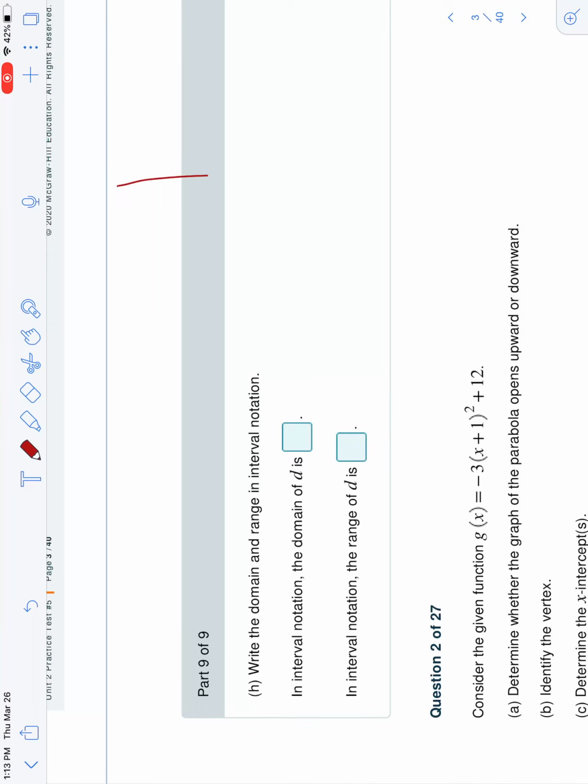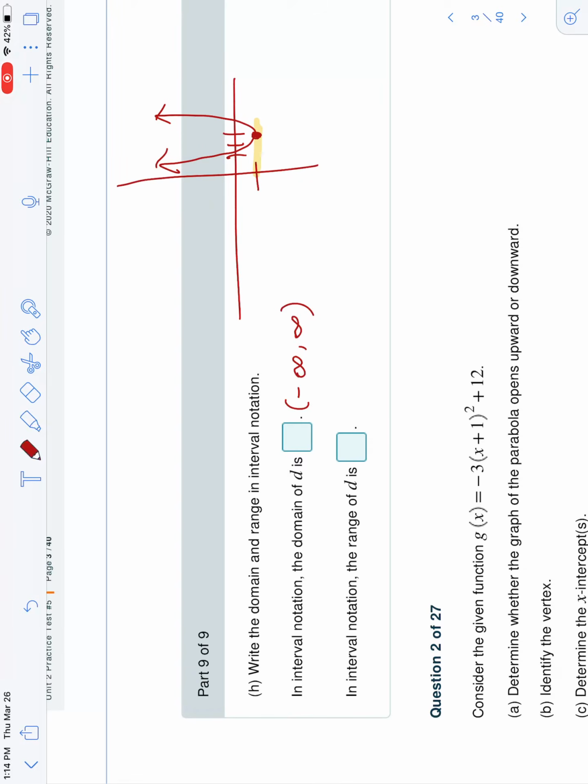All right, we are almost done with number 1. Number 9 now. They want you to find the domain and range in interval notation. Now, a quick sketch of the graph that I'm about to just copy down here. 3, -1 was the vertex, right? And the graph kind of looked like that. Remember, the domain of any quadratic function, we talked about this in class, is going to be all real numbers because there's no restriction on what kind of numbers we're allowed to square. X can be any number up to positive infinity, and X can be any very small number. A quadratic function's domain is always going to be -infinity to positive infinity in interval notation.